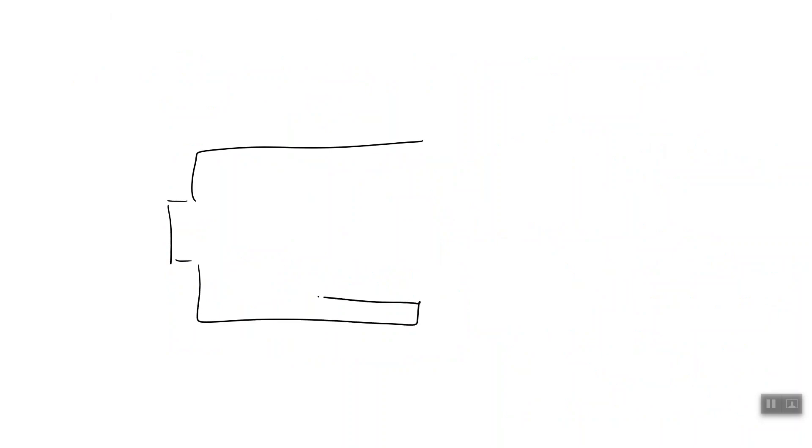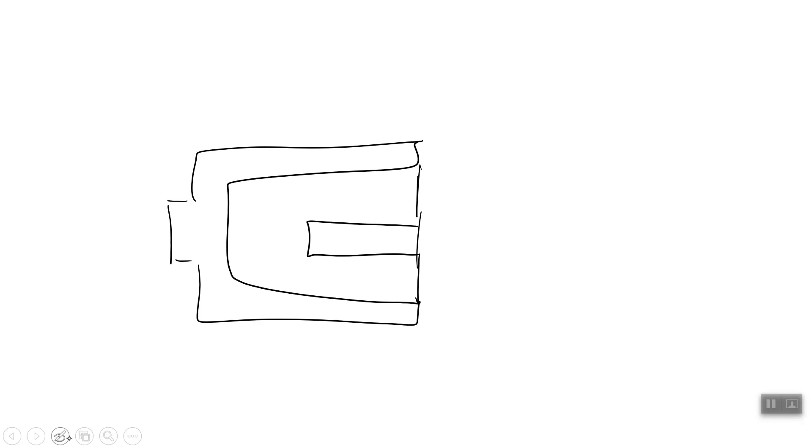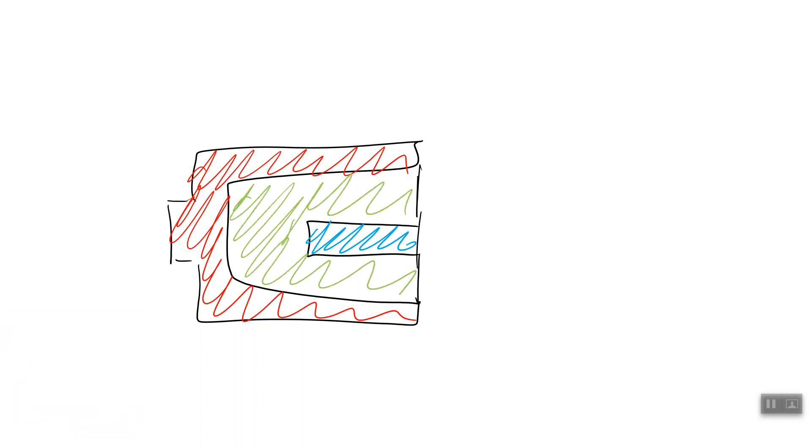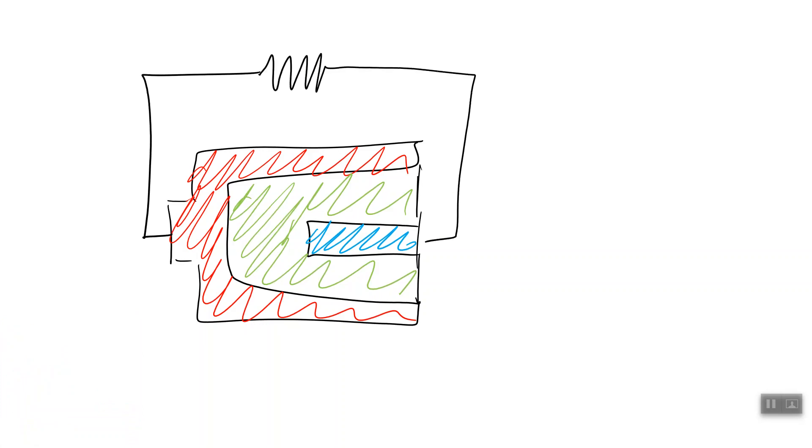Let's redraw our battery real quick. We've got here our positive electrode—it wants electrons. Here is our negative electrode—it really wants to get rid of them. Here is our electrolyte. We are going to connect these two ends through some sort of load with a conducting wire. Now, when we do that, some things start to happen. Now that there is a pathway for electrons to move, we experience a redox reaction.